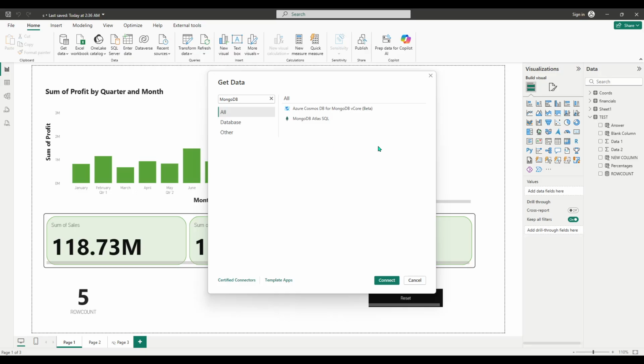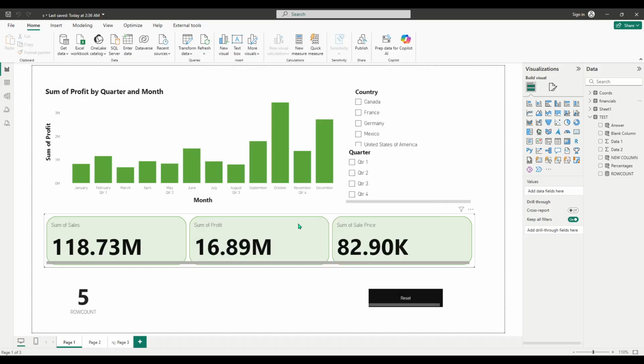If you notice fields with unexpected types, use the Transform Data option to set data types or expand nested documents into columns for easier analysis. For ongoing reports, consider how you'll refresh the data and coordinate with your administrator if you need a gateway for on-premises sources. That's all it takes.